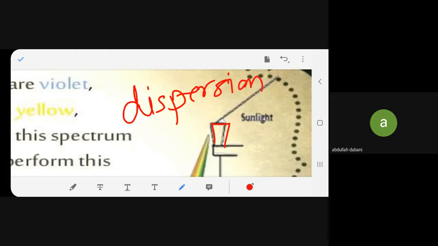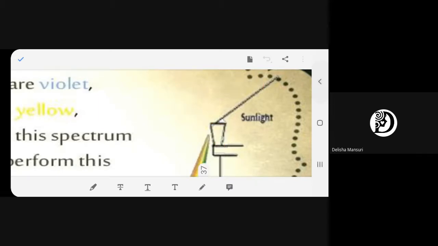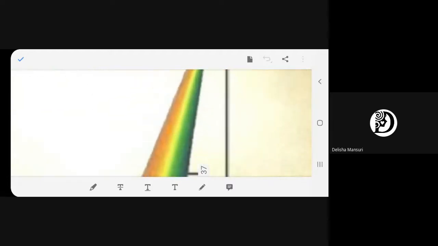What we learned, see, we learned reflection. Then second, we learned refraction, which is the bending of light. And now we are learning dispersion, where one light is separating into seven colors. Am I right? That is the third phenomenon of light we are learning now. It is called dispersion. It disperses into seven colors. Can you see this?